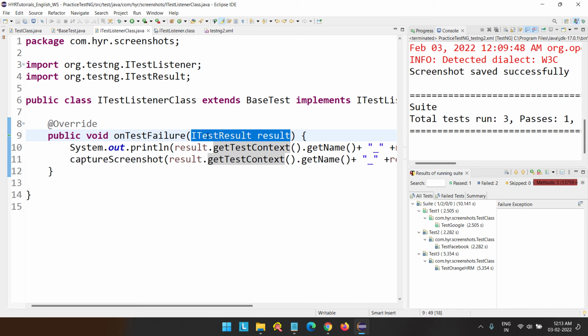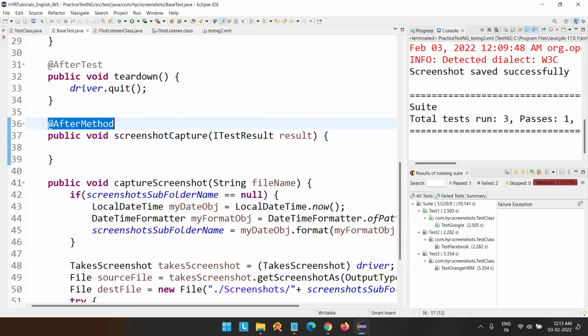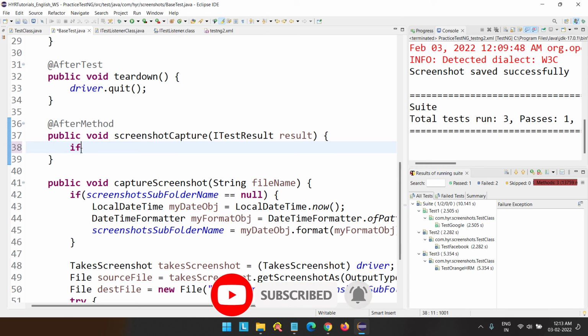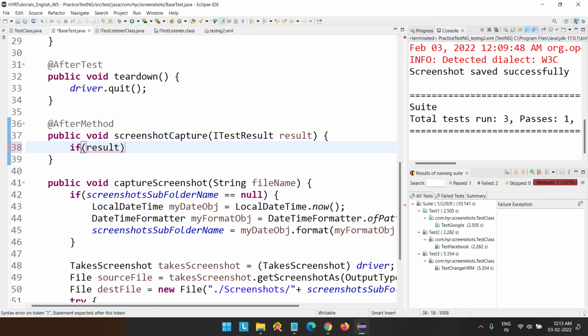So the same variable I'm going to copy and paste it here. Within this AfterMethod annotation, you can inject the ITestResult object. You got it? Within this, you can actually inject the ITestResult object. And then you have to add one condition, that is result dot. So you need to verify the result first, right? Only for the failed test, you are going to capture the screenshot. So that means you need to first identify which is a failure, which is a pass one, right?